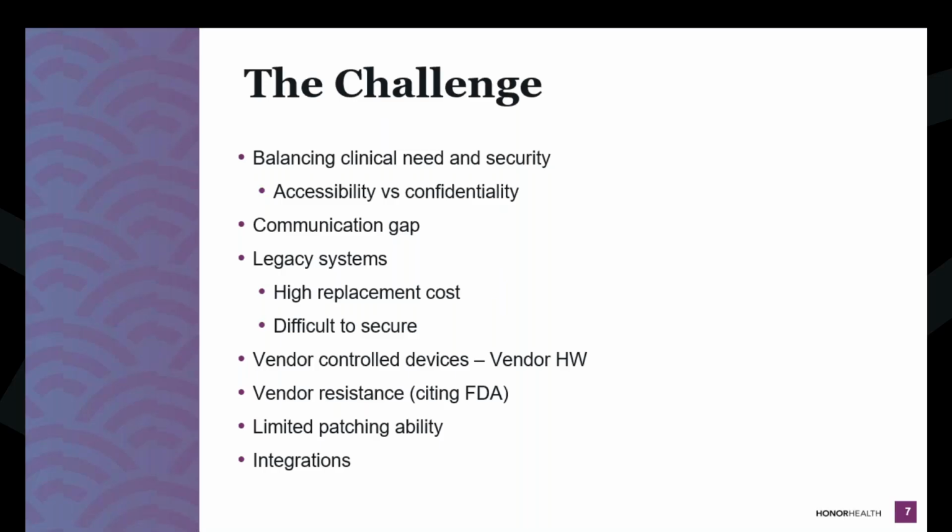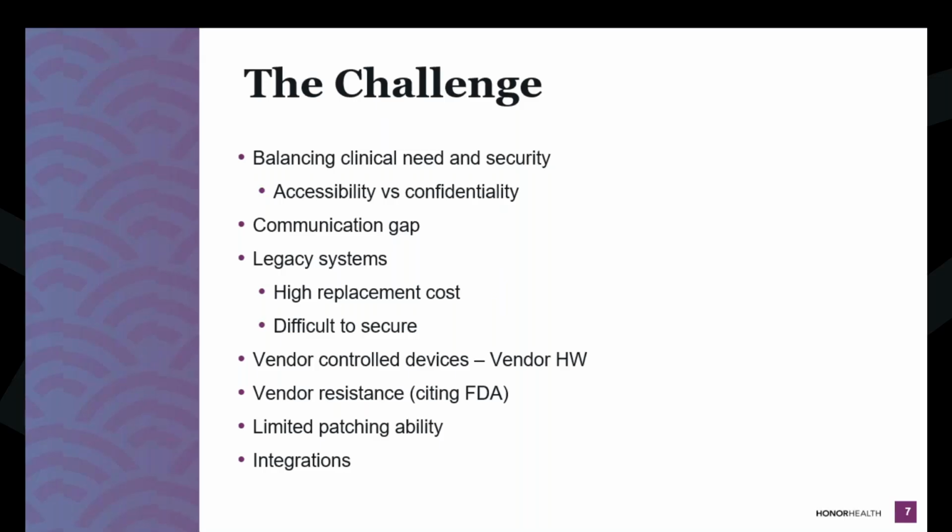For an organization, controlling those devices is extremely difficult because we can't apply our own security to those devices. A lot of times the vendor then also has to come in to patch those systems. So something to keep in mind: if you have the choice to use a vendor device versus your own standard for the organization, definitely go with your own standard.